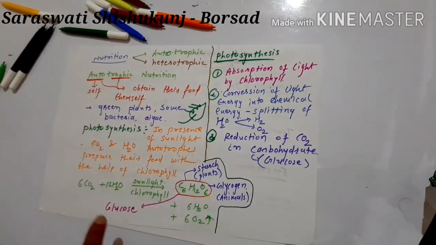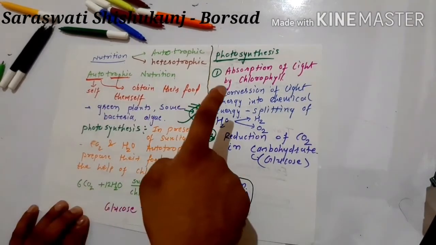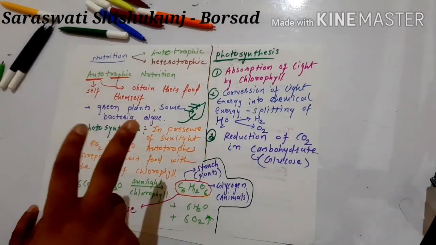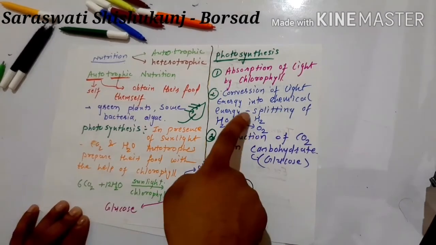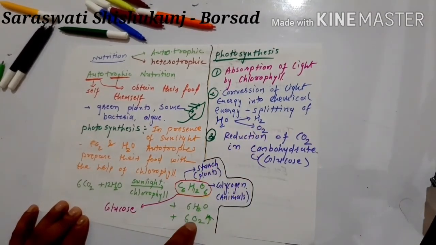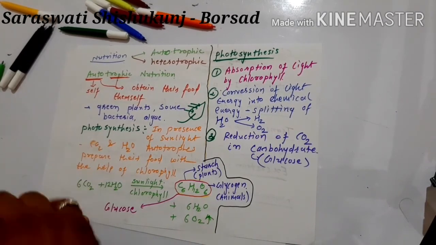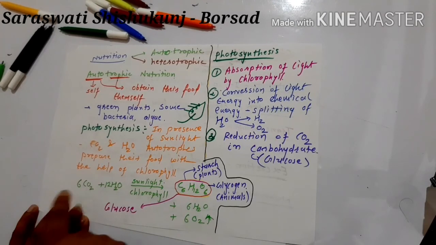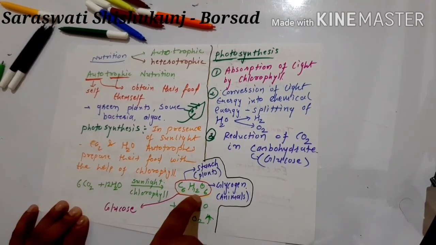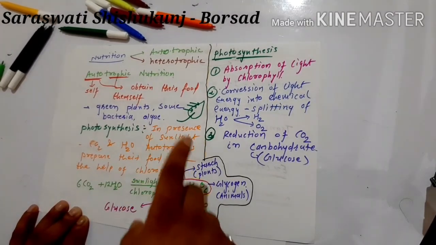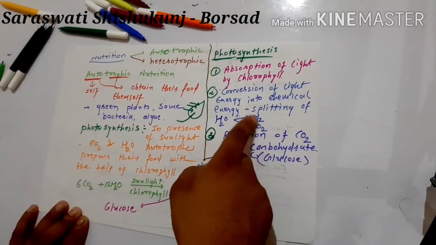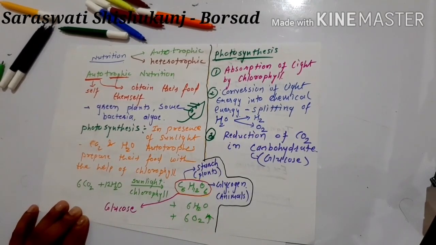And in the third case, the carbon dioxide which we have used, repeating again: first, absorption of sunlight, right? Second, converting that light energy into chemical energy. During that, this water will get split into hydrogen and oxygen. You can see the hydrogen and oxygen which is released here. This carbon dioxide will get reduced. The reduction of carbon dioxide will result in carbohydrate, which is glucose. And during that, the oxygen which is formed will react with the other hydrogen, and it will give us water, right? This way we have the autotrophic mode of nutrition.